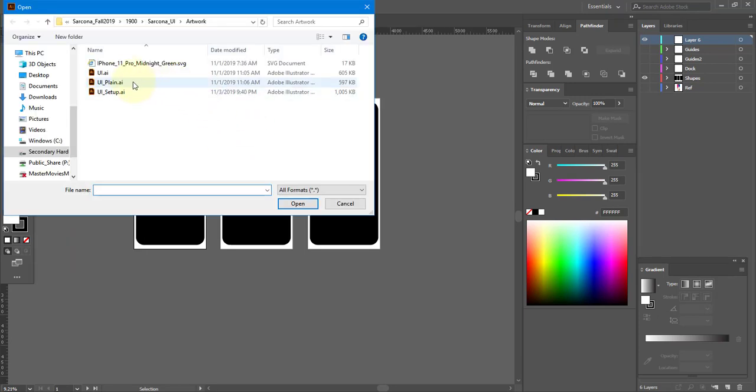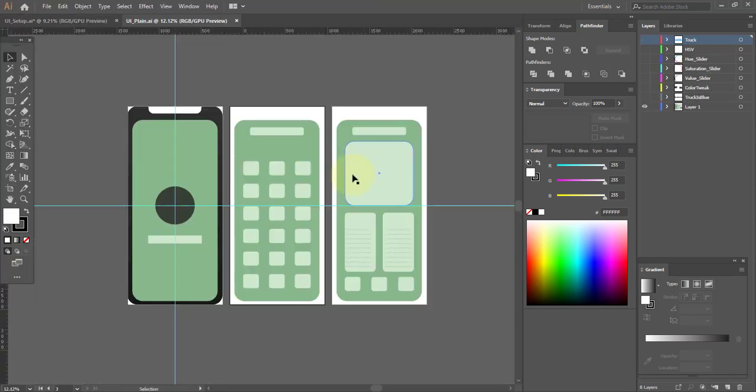So here's an example of one. I think that's the plain one I did. So here is my phone. You can see this is the screen area. That's the main area that I'm working on. And here are just some basic boxes to show the different things that would happen. In this one, this would be, let's say, the app opener. You would click on this, and then that thing would slide up here. And then all of these buttons would kind of pop into existence. And then if you scroll down, you would have more of those buttons. And if you clicked on one, it would enlarge, and it would take you to this screen.